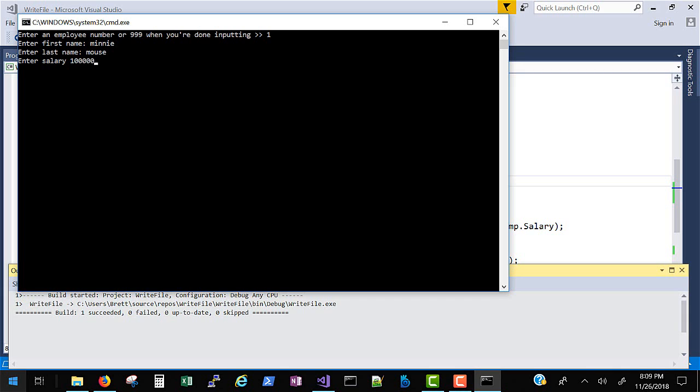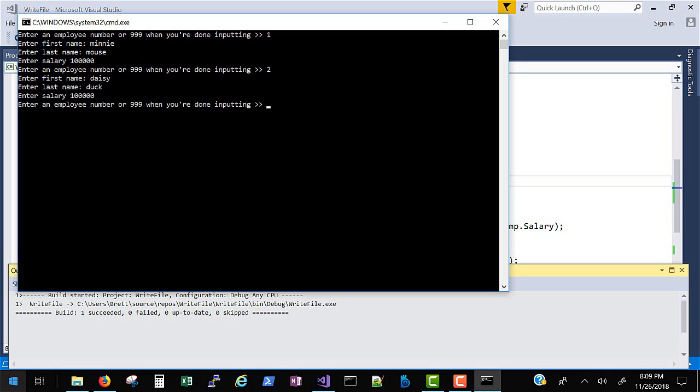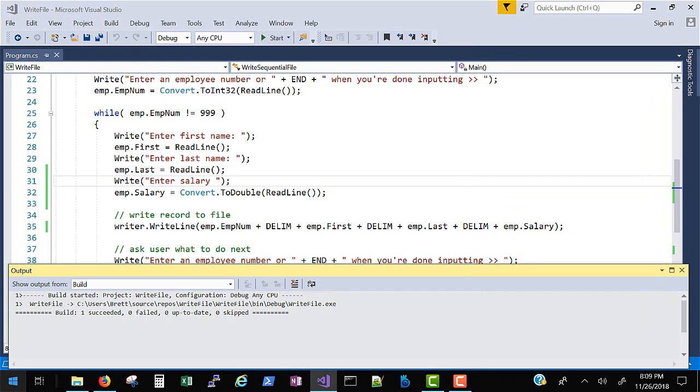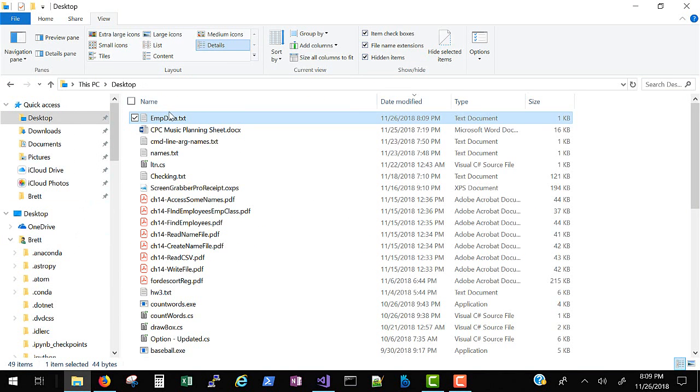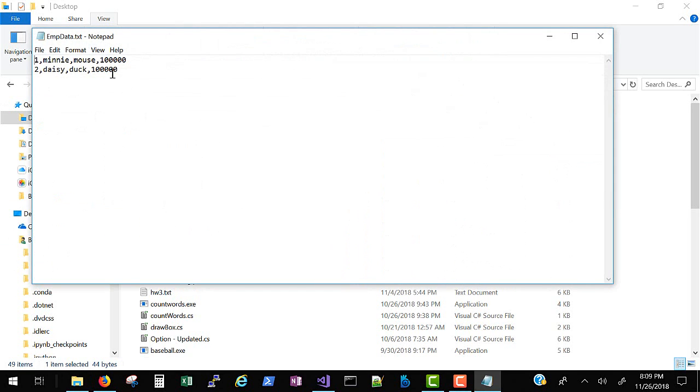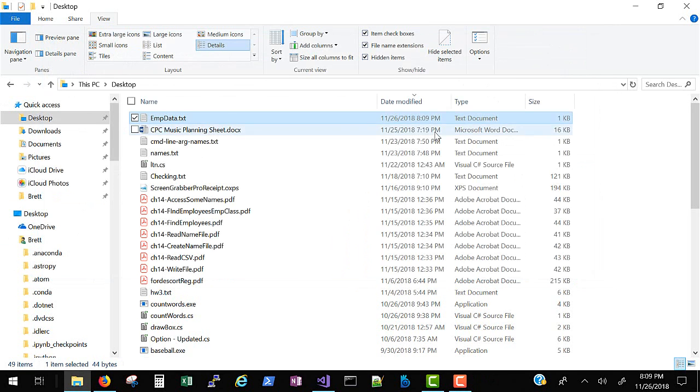It's a lot more legible. Okay, and there you see it.